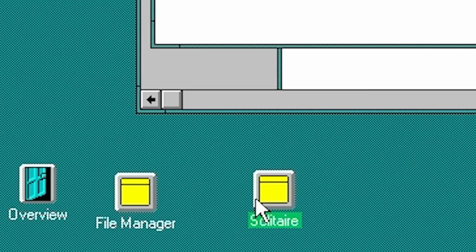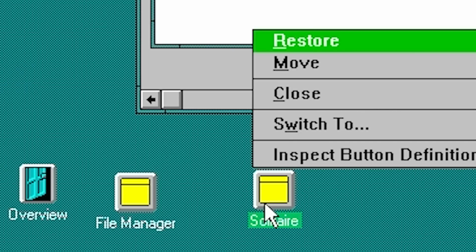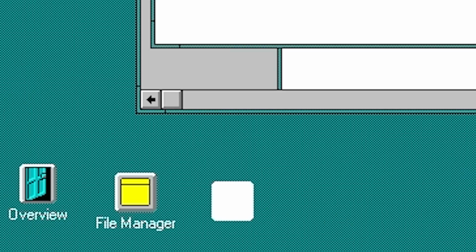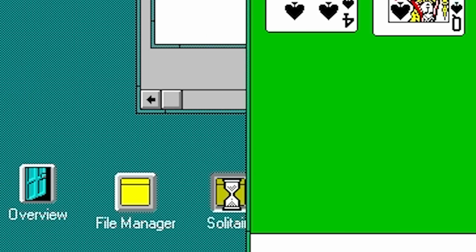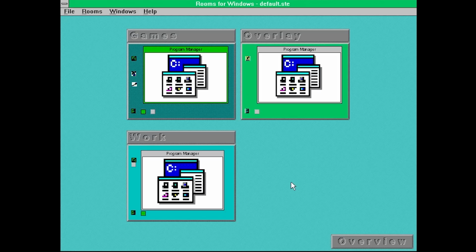Now, unfortunately, you can't change the icon of the button. It's just going to be this default yellow icon blob thing, which is not the greatest, but I mean, you can still tell from the name of it what it's supposed to open up. Overall, I think this is incredibly fascinating, and I'm quite surprised I hadn't heard of it until I just came across this by chance when I was looking for alternative Windows 3.1 shells. And this is definitely one of my favorite ones so far, hands down. I would have absolutely used this if I was, you know, back in 1992 running Windows 3.1.